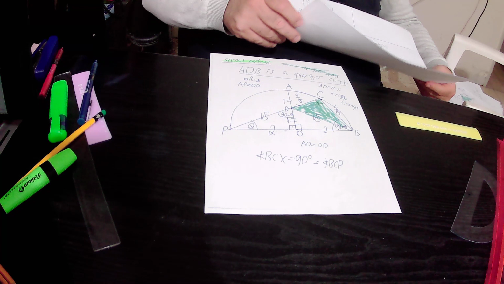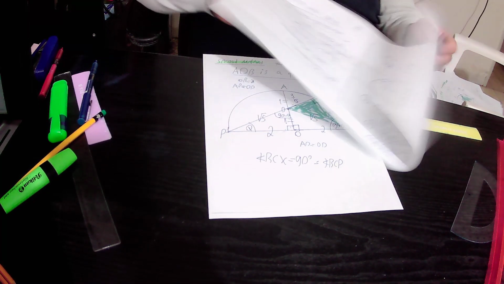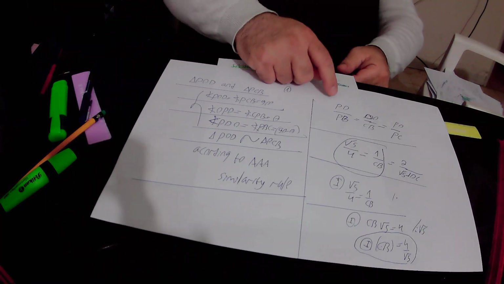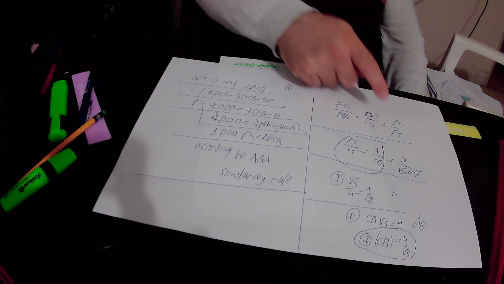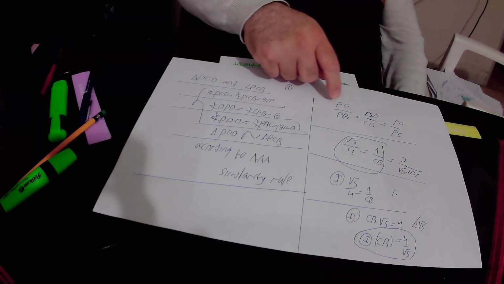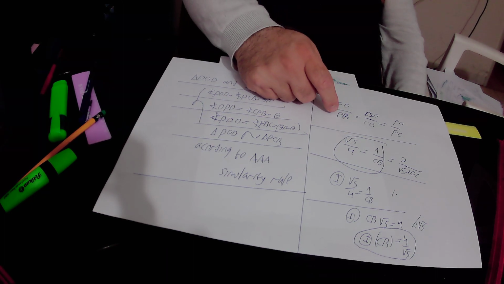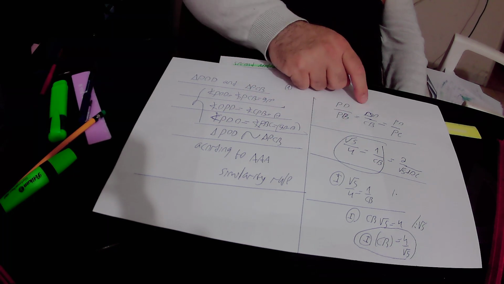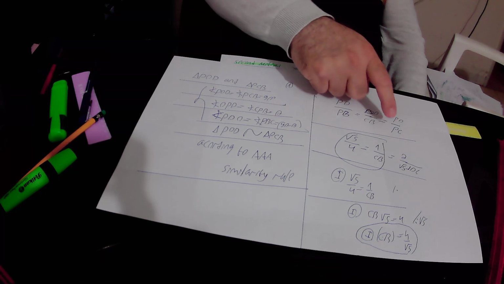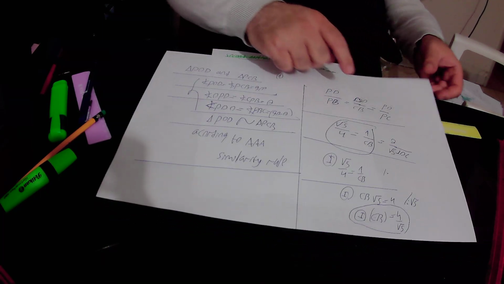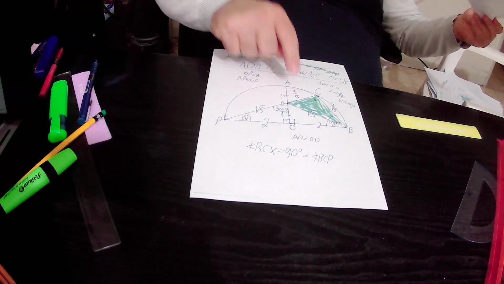And from the fact that those two right triangles are similar to each other, we conclude that the following relationship exists between their sides: PD over PB equals DO over CB equals PO over PC. PD is the square root of 5, PB is 4, DO is 1, and CB is the missing segment. PO is 2, and PC is equal to the square root of 5 plus DC.